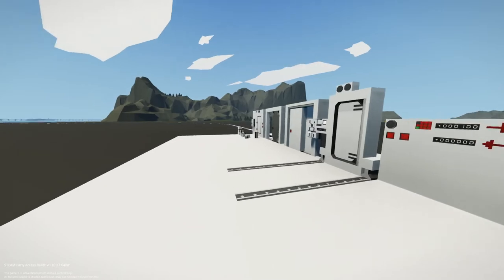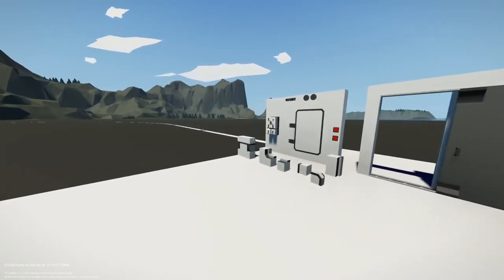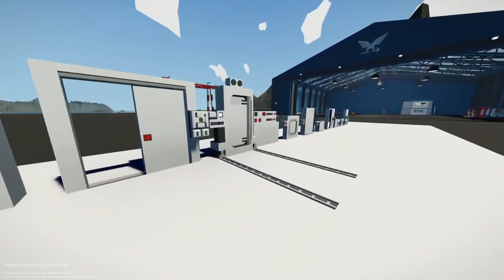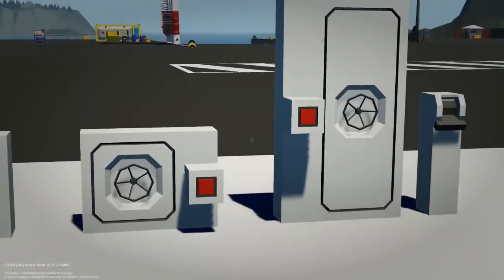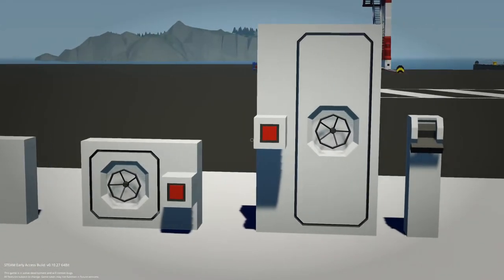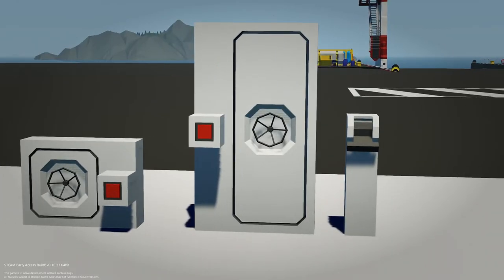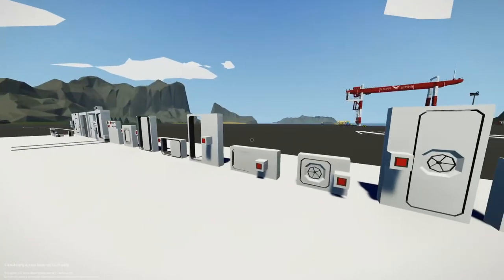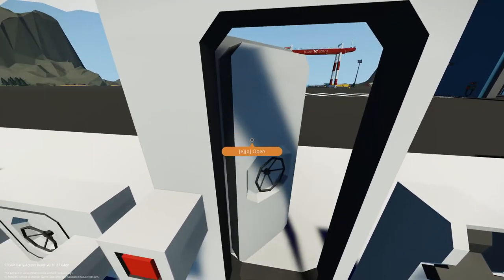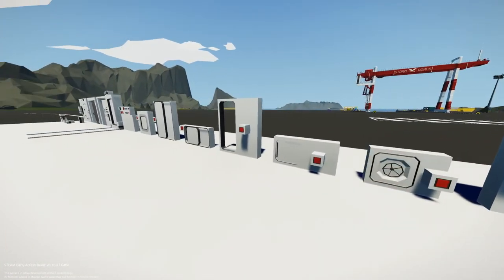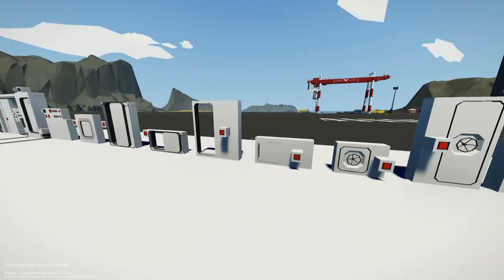Hopefully this was helpful. I'm going to upload this to the workshop just so you can see all the different door types if you're new to Stormworks, and maybe that'll help you. Really excited about these doors. I think they're great. A lot of creations will spawn without electricity on, and the doors will just flop open and closed until you find where the circuit breaker is. With these, you can kind of move around the boat with no problem. So, very cool. And that is it for today.